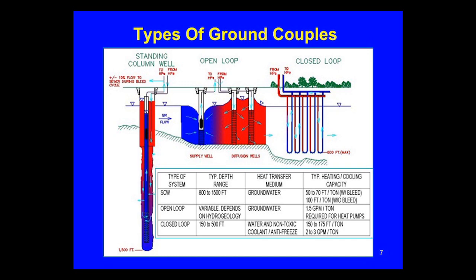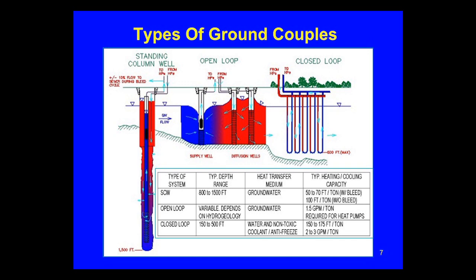So let's say a 500-foot bore is put into the ground, and then the driller who drills this bore inserts a plastic tube that's basically shaped like a U into the ground, and liquid, water and an antifreeze mixture, which has about the consistency of vodka, circulates through the tube into a heat pump where, again, heat is either rejected or taken from the ground. And it's basically that contact with the earth where that heat exchange happens.